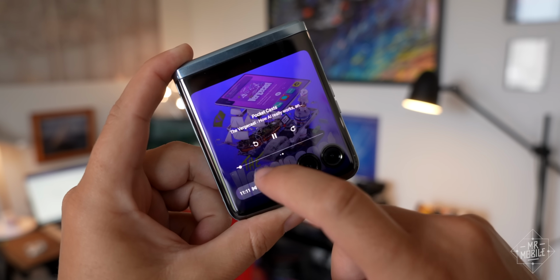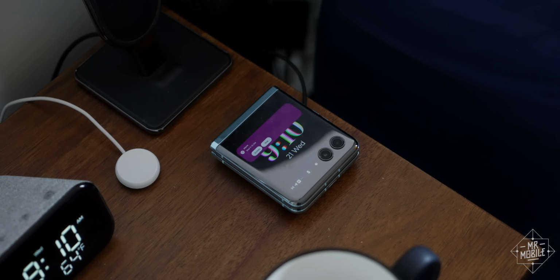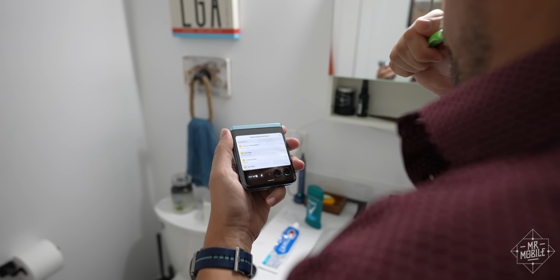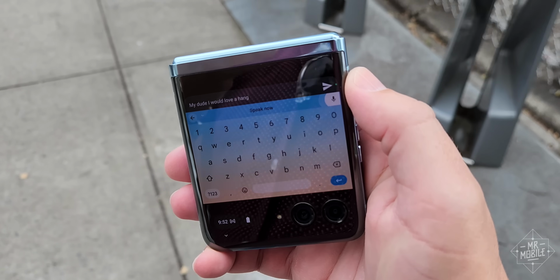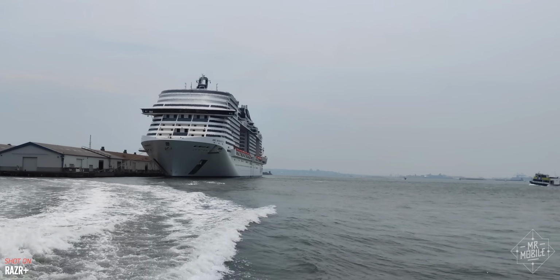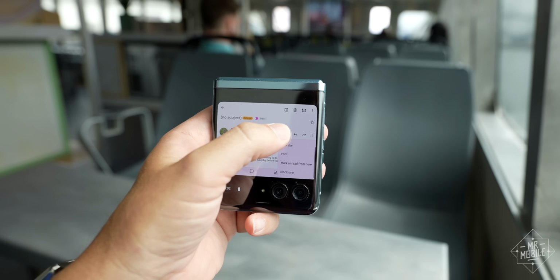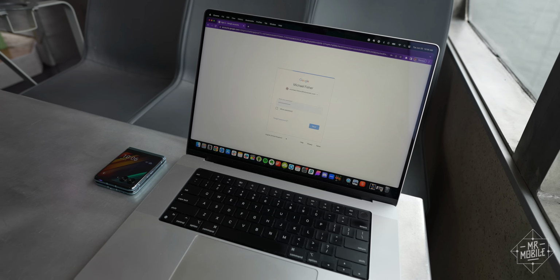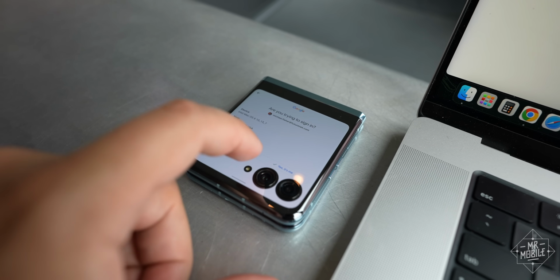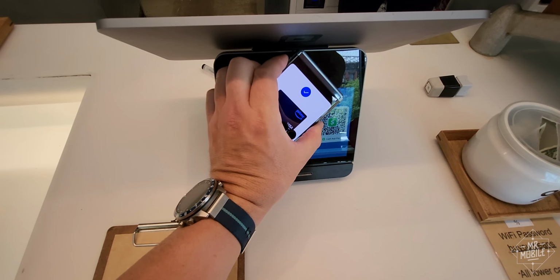For more productive examples of cover screen apps, come along with me for my closed phone morning commute. I start by checking the ferry schedule with one hand while brushing my teeth with the other. On my walk to that ferry, I send a quick text, then board the boat with my QR code. En route from South Brooklyn to Dumbo, I clean out my inboxes, not just by dismissing spammy email pitches, but blocking the sender. Then I log into my work account on my laptop with Google Two-Factor.